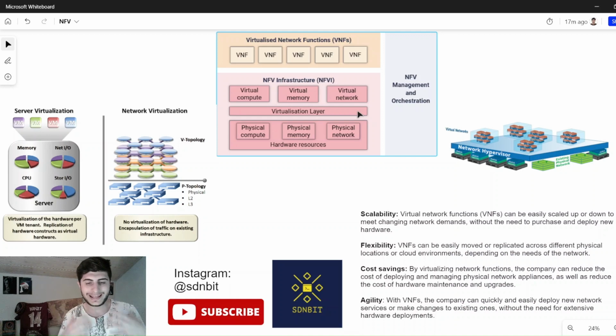So to alleviate this issue, we are going to use virtualization of functions, right? We're taking this, let's say, firewall capability from the first firewall and virtualizing it, meaning that we're creating another virtual machine or virtual appliance, replicating exactly the same function of the firewall and inserting this virtual function into the virtual appliance.